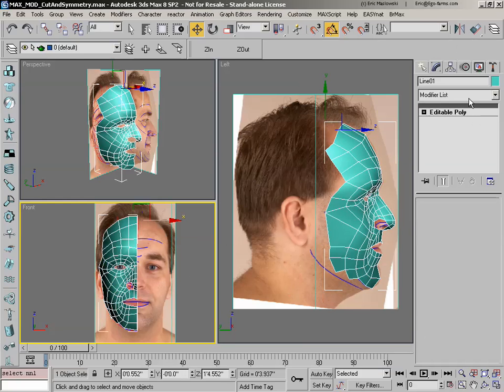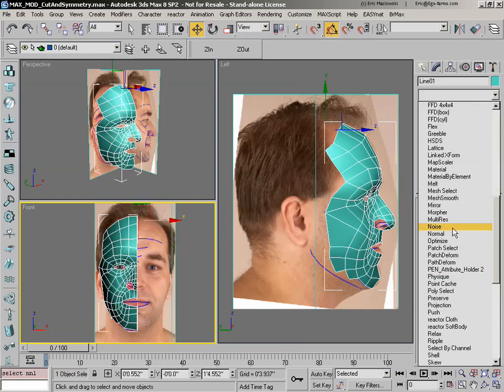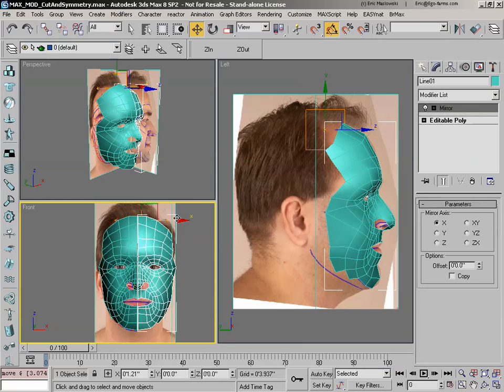Everything above the bar will be specific to the clone. So if we go and we apply a mirror modifier, so you see how it shows up above the bar, we can now move it over to the side, and this is more exporter friendly. Okay, but yet there's still yet another way that's a little bit better than all of these.